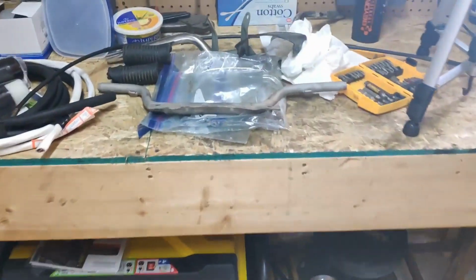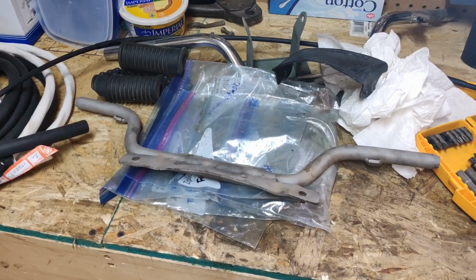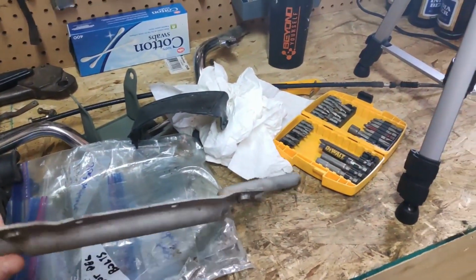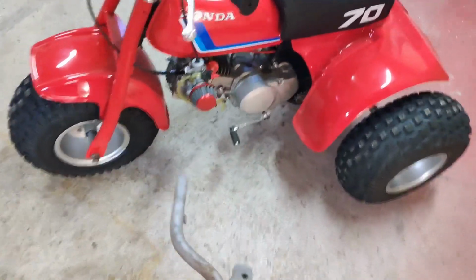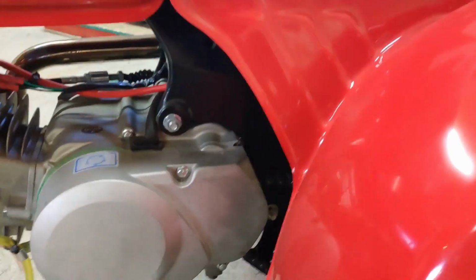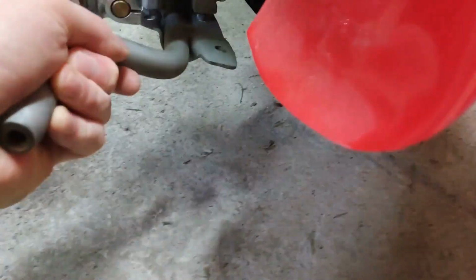So the issue I have is these foot pegs here are the stock foot pegs that came with the 1983 ATC 70. They're in decent shape. There's no rust. But the problem is where they get mounted on the bike. There's 4 spots. You see these 4 holes right here. Where they get mounted, it ends up bumping into the underside of the bike. They won't mount up flush. And that's because this isn't the stock motor.